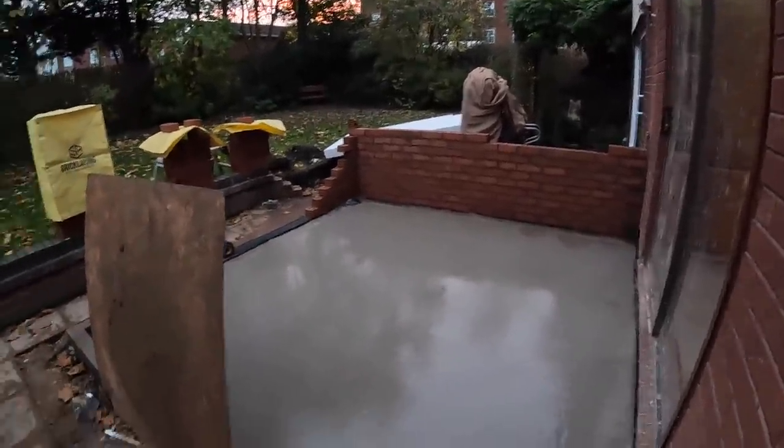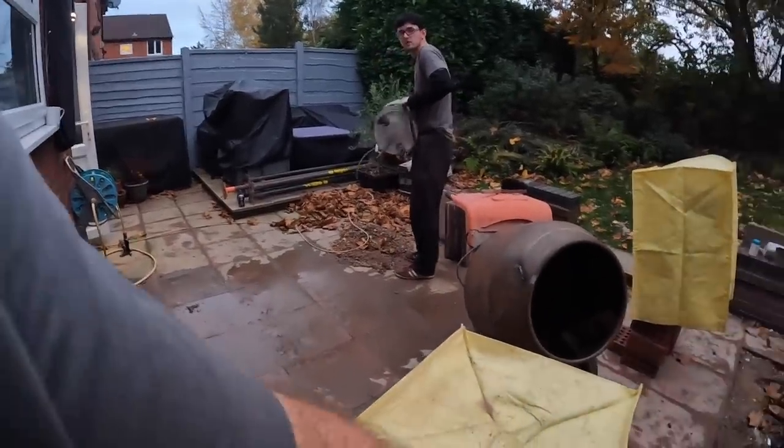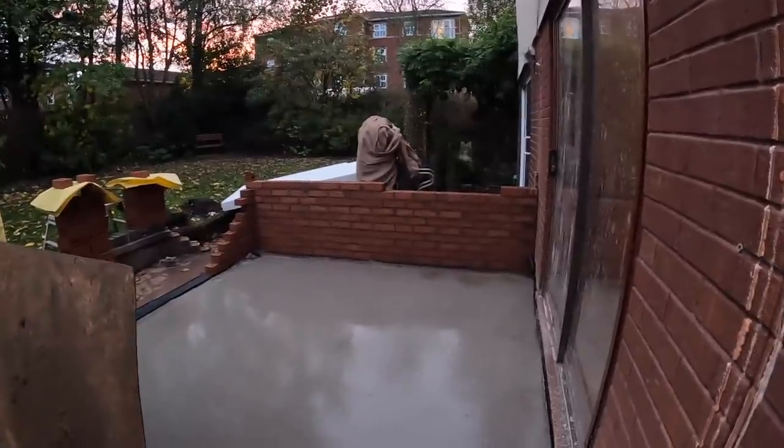So, Alex just finished tidying up. What was it asked for then, Al? Oh, to cover up the wall. Yeah. We just need something to cover that wall. I think maybe roll the damp course out with the hessian on top.